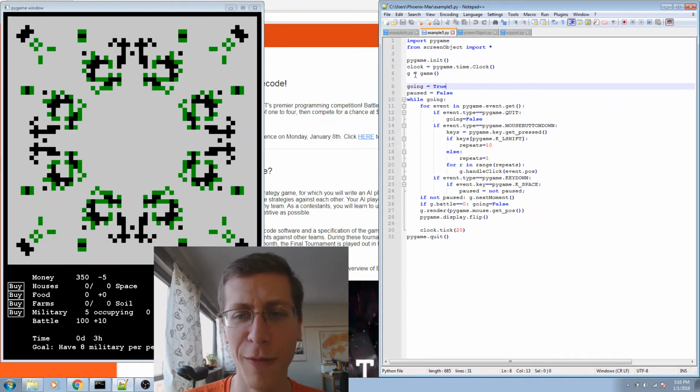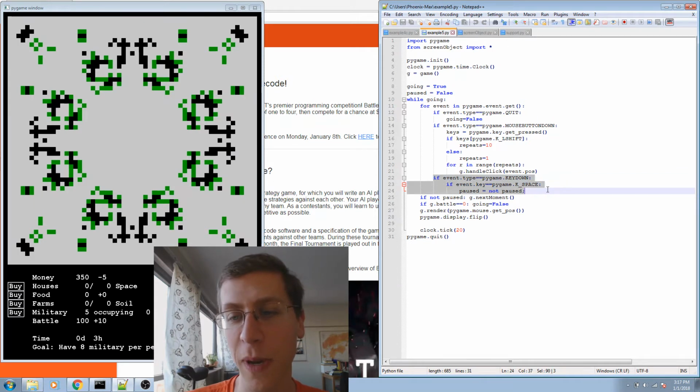So I've tried to make it very clean looking over here. So you've got g.handleClick, and you just tell it where you clicked in coordinates on the screen. And it does everything from there. It tries to find out if you clicked one of these buttons or if you clicked somewhere on the map. So it does all that stuff with g.handleClick, and it'll just effectively click 10 times if you are holding down the L shift button.